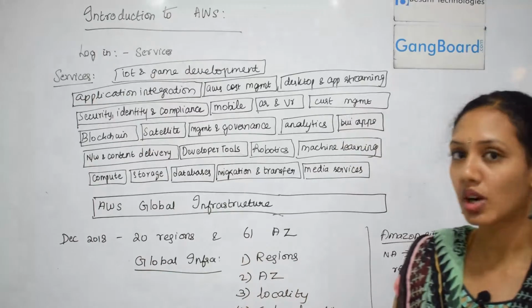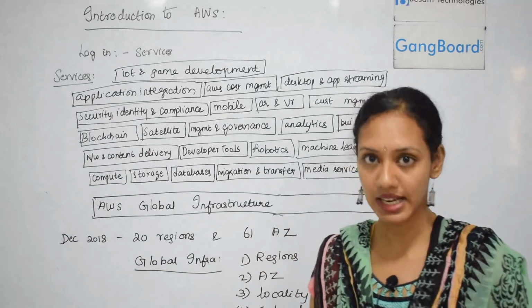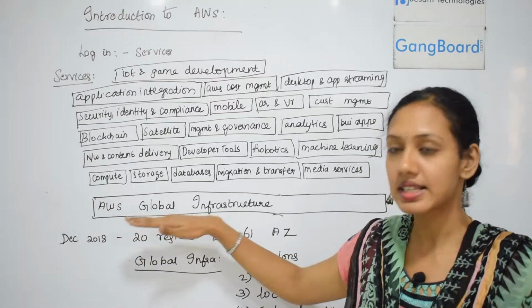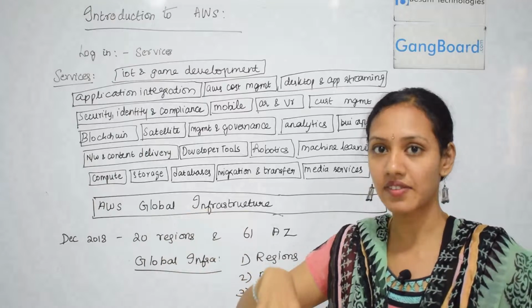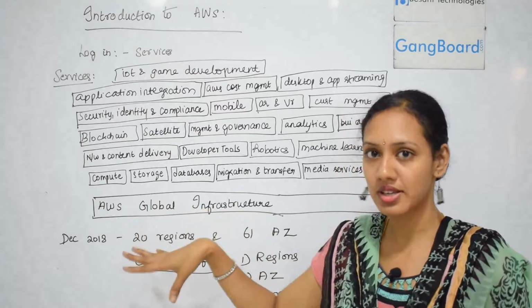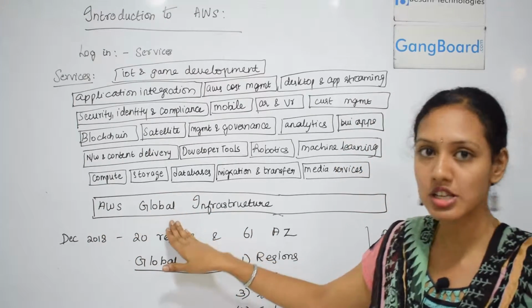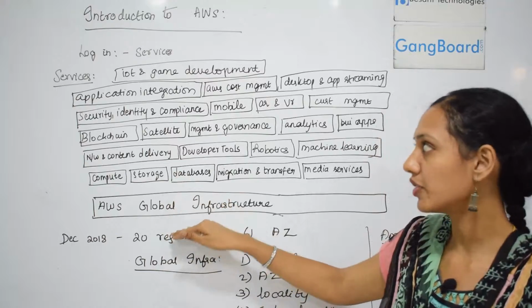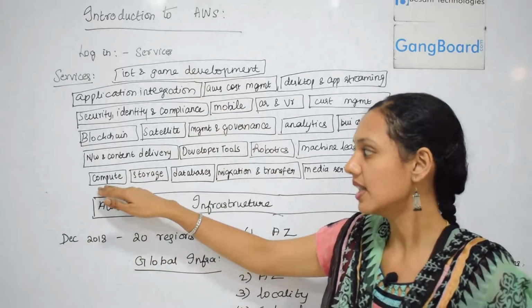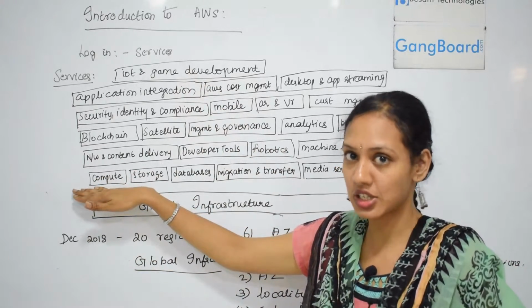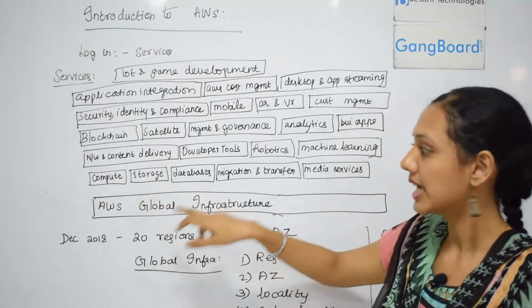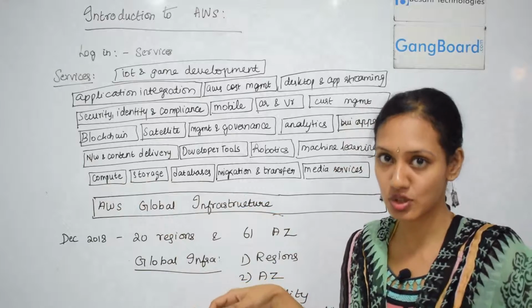So let me tell you what the main services available in AWS are. The first thing is the AWS Global Infrastructure. It is nothing but the regions and the availability zones around the globe, on which AWS is based. On top of it, we have various services. These are not all the services listed, just the main topics. That is the compute services like EC2, then storage, like S3, which comes under storage. In database, we have Redshift, which is used for data warehousing.